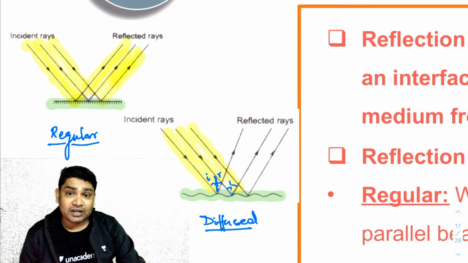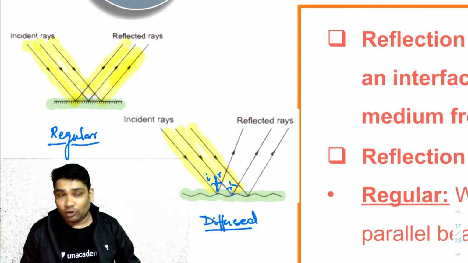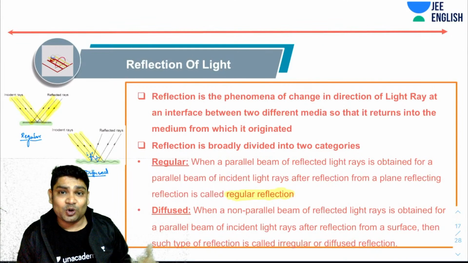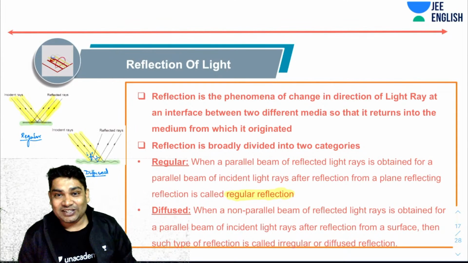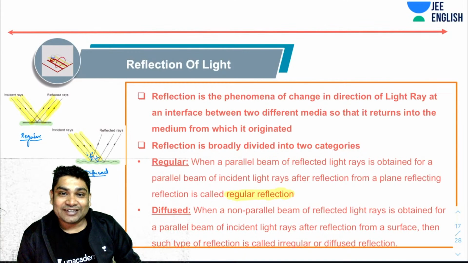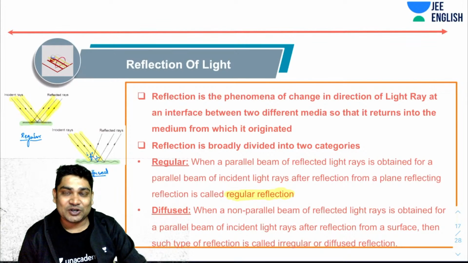However, just because of the nature of the surface, the reflected rays will be in the scattered form. Okay. So these are again very basic terms which most of you know about, but we are still going over them. So don't feel bored and don't think, why are we studying these obvious things? Just consider this as a quick revision also if you know this.